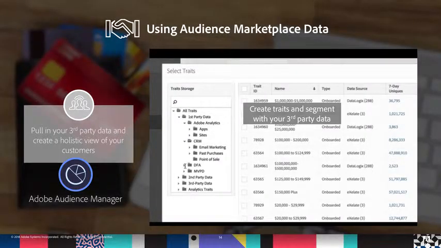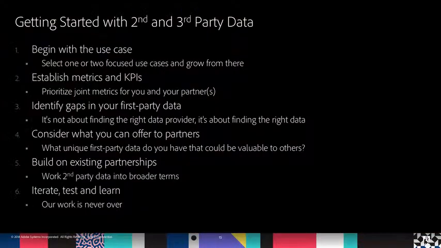It's important to note that there's different ways you could work with data within Marketplace. So data sellers are able to not only define the use cases that their data can be used in, but they can also set pricing. They can decide if they want customers to subscribe to data feeds on a monthly, all-you-can-eat sort of model, or on a CPM basis. Once you've defined which traits you want to contract for with the data partner, you use them just like other first-party traits within Audience Manager to create robust segments.